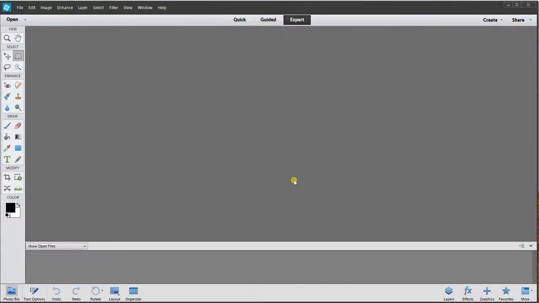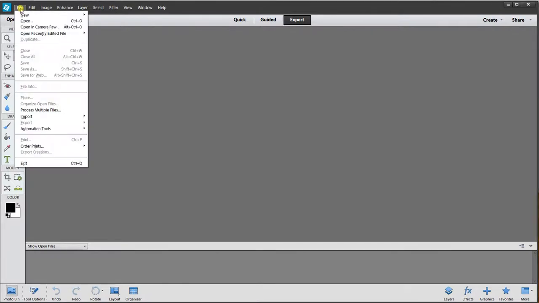Okay, so I have this version of Photoshop Elements. I think it's 12 loaded in my computer. I have not used it before. I just opened it. So let me try and go through this.